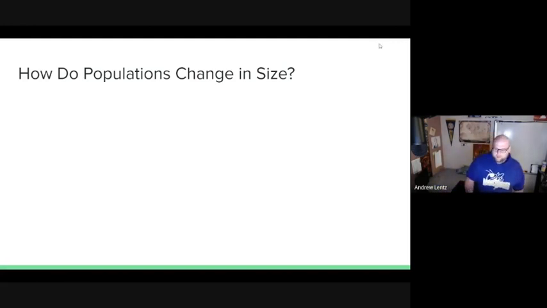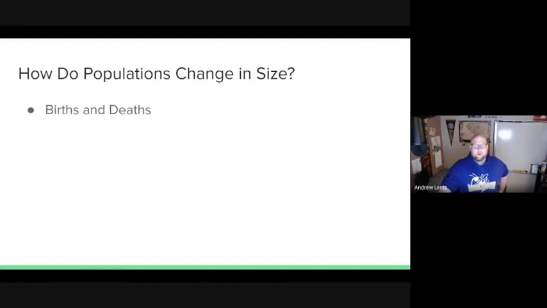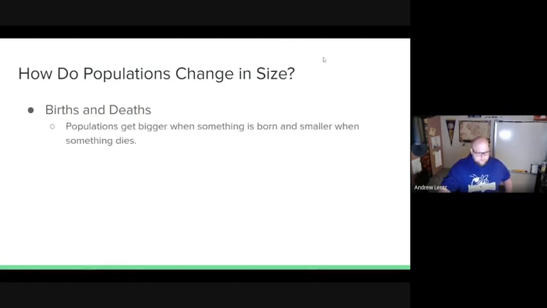The first way population changes size is the natural way, when something is born or when something dies. A population naturally gets bigger when something is born. Think about this in your own house. Could have been a family of 3, and then along comes little brother or sister to ruin your world, right? And your population has grown to 4 people. Or the opposite. You have a family of 8 people. Unfortunately, somebody dies. Well, that population's gotten smaller.